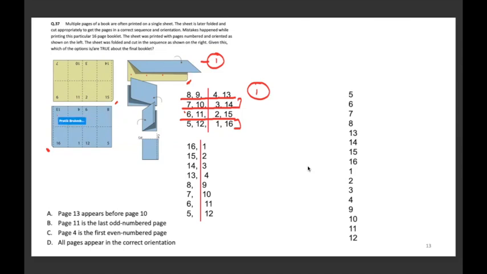ये fold में when you fold it like this, ये सारे लेटर्स सीधे ओरिएंटेशन पे आ जाएंगे. इसका आप मिरर करोगे तो सब लेटर्स जो उल्टे हैं वो सीधे हो जाएंगे. उसके बाद वाले ऑपरेशन में we are just moving along the vertical edge, so there won't be any change to the orientation of the letters, which means that yes, option D, which says all the pages appear in the correct orientation, is correct. Okay. Next, after this, the second operation is performed here. In that second operation, we fold it along the middle.